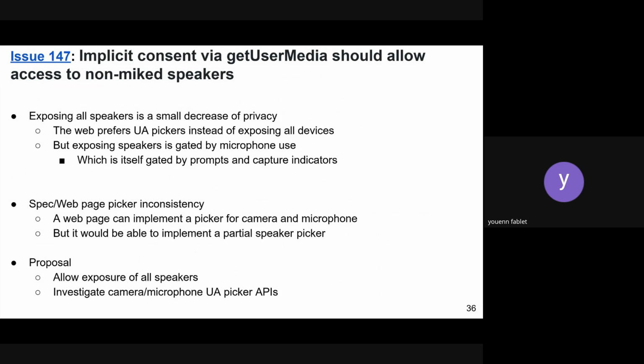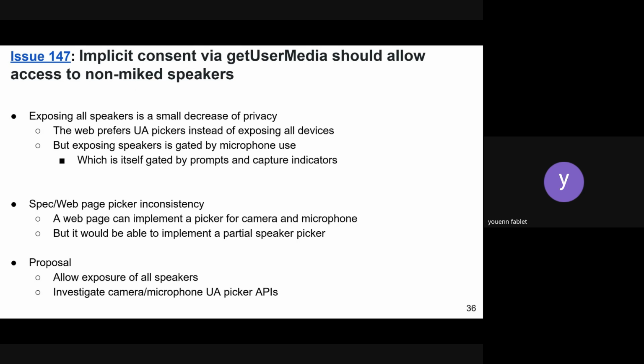And if you provide the microphone, in any case, you're providing a lot of information, so exposing a few speakers is probably not that big a deal. And we have this inconsistency with camera and microphone, where you can build a picker and with speakers you cannot.